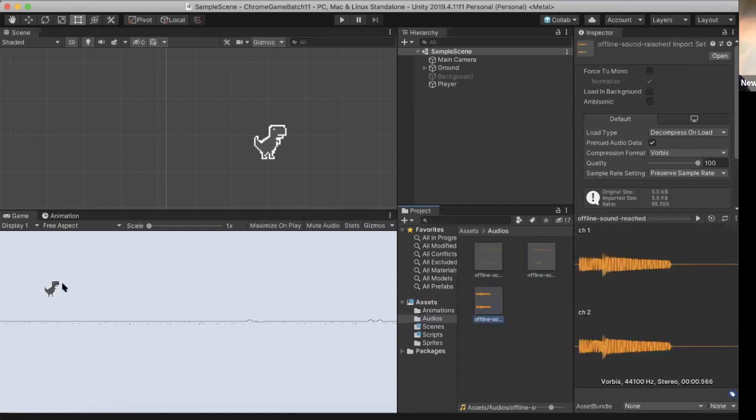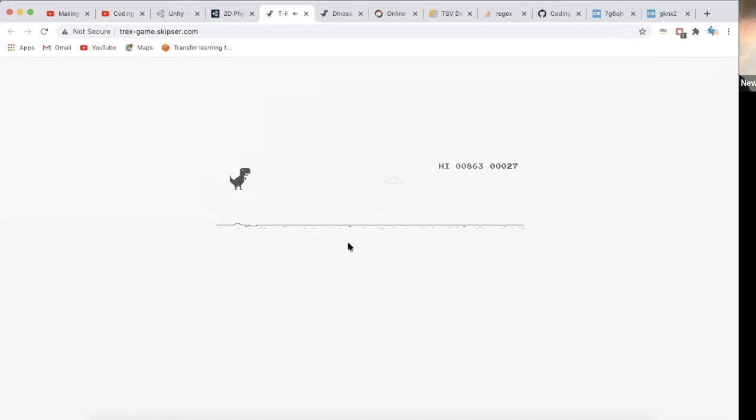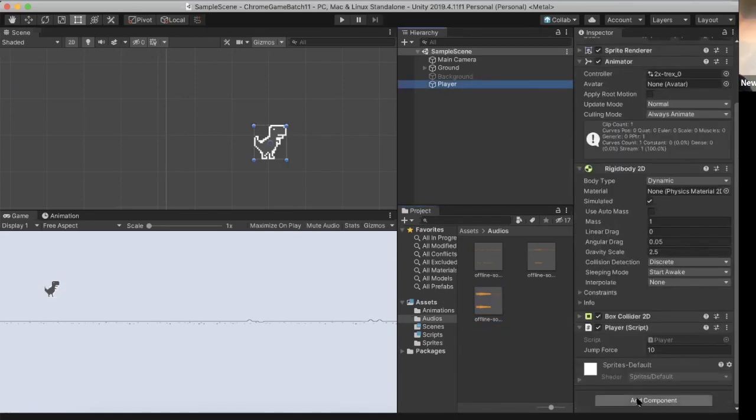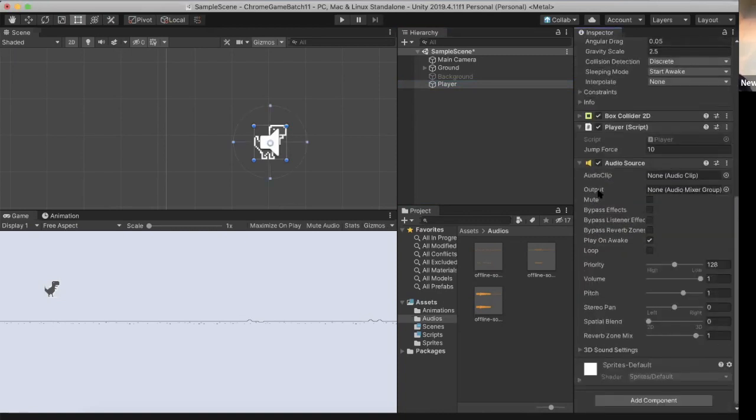Now what we want is, whenever we jump, we want to add a jump audio, like in the real game. So how to add this audio? To add audio, we have a component whose name is audio source, and we use this component to play audio. It has lots of properties. One of the properties is play on awake, which is selected by default. Play on awake means when you start the game, it will start playing, which we don't want in this case especially. So I will just select it and remove the selection.